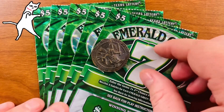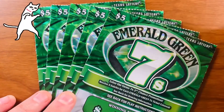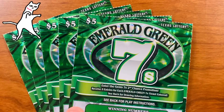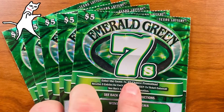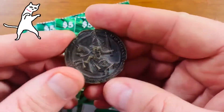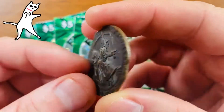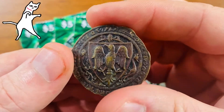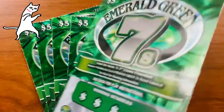Hello YouTube! This is the Texas Scratcher and I am coming at you live and local from Dallas, Texas. In this video I'm going to be scratching off five of these $5 Emerald Green 7's tickets. I just use the Texas Lottery app and scan it. I'm going to be using this old coin — I'm not sure where it's from or what it's worth, but somehow I have it. We'll see if it works; if not I'll use another one. Let's just get right into it.